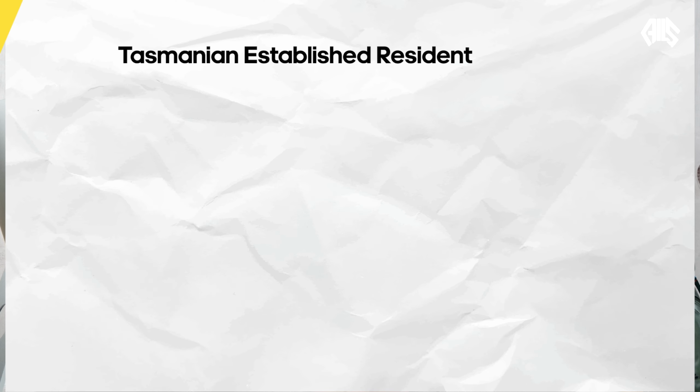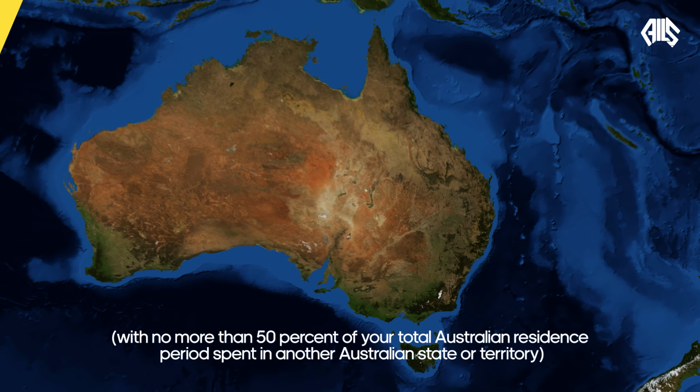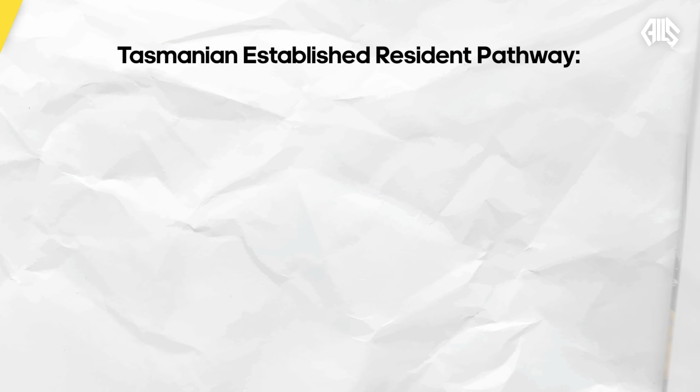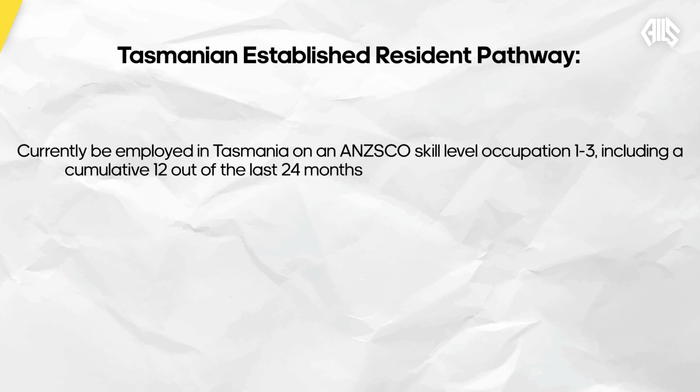Tasmanian Established Resident Pathway. The basic requirement is to have lived in Tasmania for at least 3 years, with no more than 50% of your total Australian residency period spent in another Australian state or territory, and one of the following. Currently be employed in Tasmania on an ANZSCO skill level occupation 1 to 3, including a cumulative 12 of the last 24 months with a minimum of 20 hours per week.